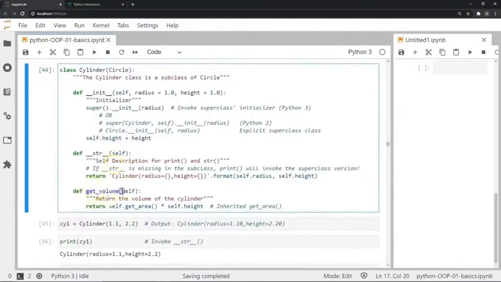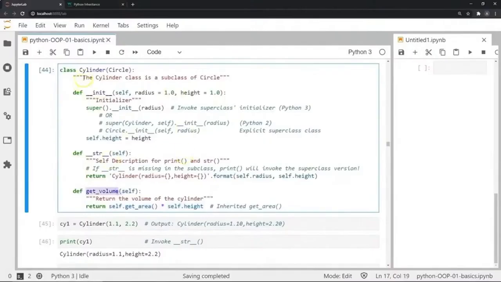And finally we get on to a new method that we have defined only for the cylinder class called getVolume. Now if you see the getVolume, it returns us basically the volume of the cylinder that is being described in the particular instance, for which we enter the height and the radius. So if you can see here, what we basically added extra is a height attribute and another method called getVolume.